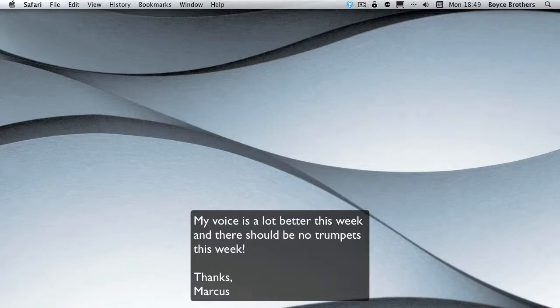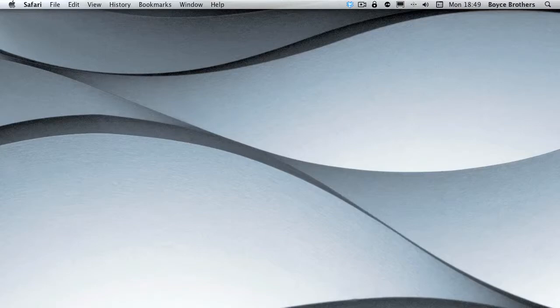In this screencast we're going to take a look at Dropbox. Dropbox is cloud-based, that's on the internet, file storage that helps you synchronize files and folders between computers. Let's start by going to the website.